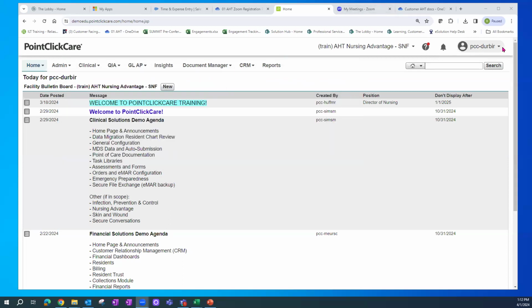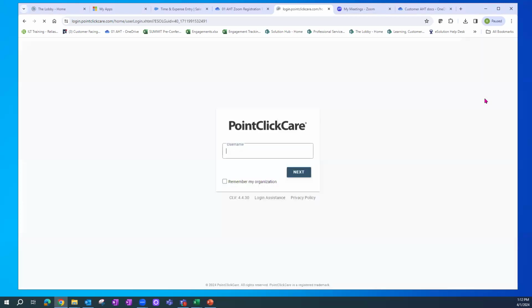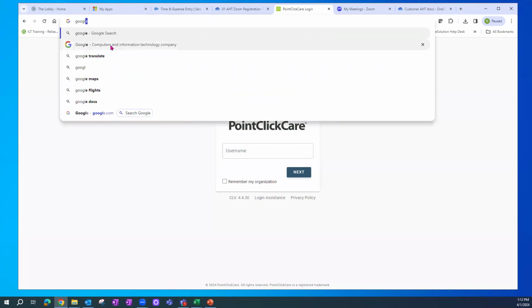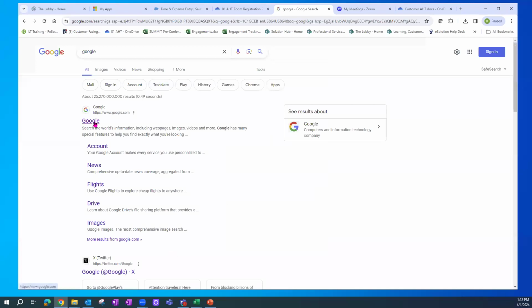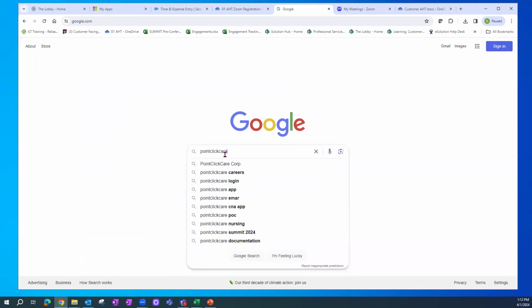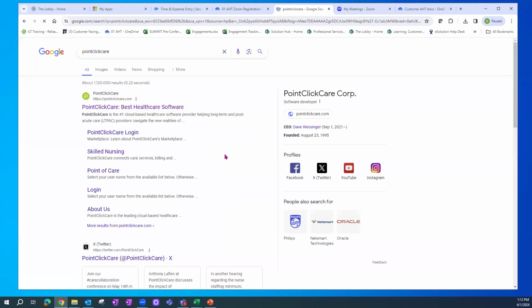I'm actually going to log out of the training database for a moment here, everyone, because a lot of my clients' IT departments will have a link put on their desktop to make access a little easier. But if not, the easiest thing you can do is use any of the search engines. When you come out here, if you just type in PointClickCare, all one word, you'll notice it comes up with PointClickCare, best healthcare software.